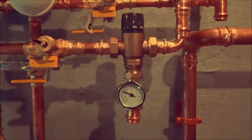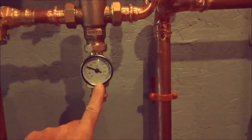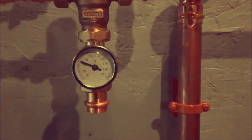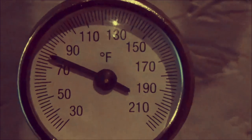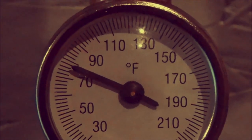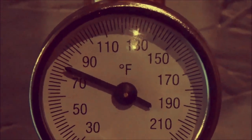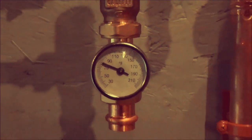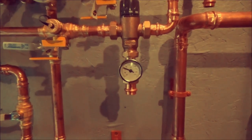What I like about the Caleffi mixing valves, it gives you this nice little pressure temperature gauge. So you can see it tells you what you're getting to your faucet. So if you're sending 120 degree water to your sinks, you can monitor it right here. It's kind of nice. Of course, you still have to test it at the sink after the installation, but it's a good little reference. But really good product, Caleffi.